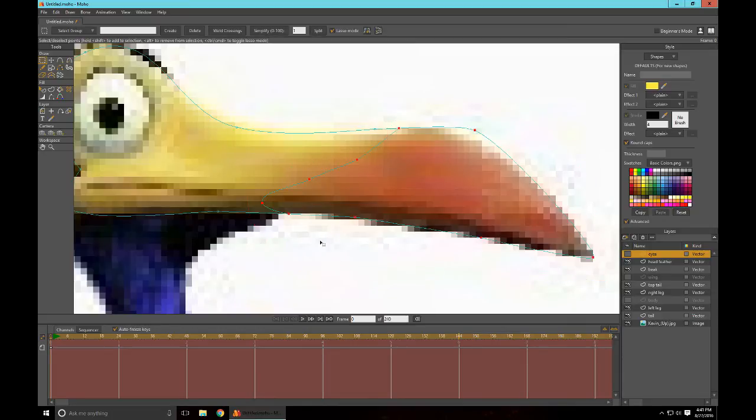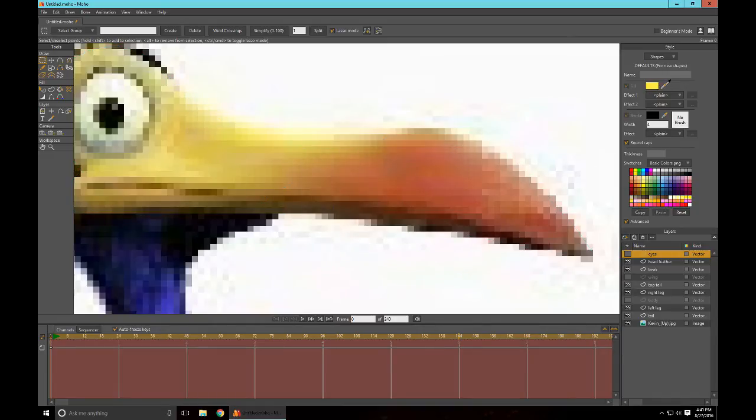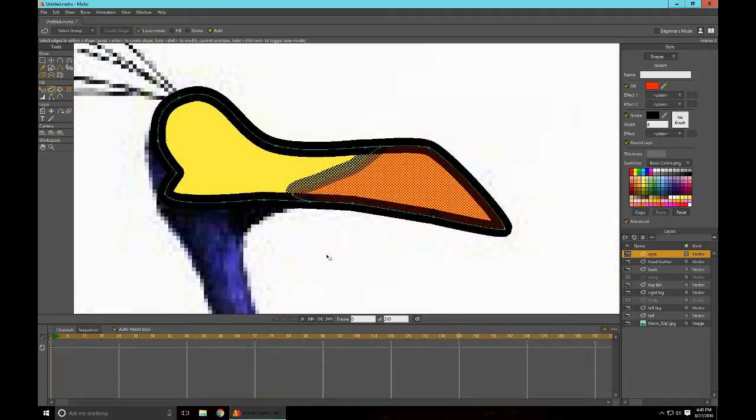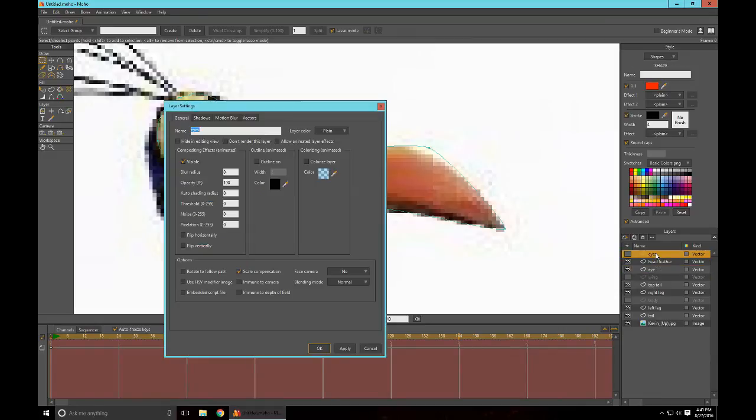So there you go. And then here. Oops, that's not what I want. Create shape. All right. I did this in the eye section, so we'll rename eye, beak.